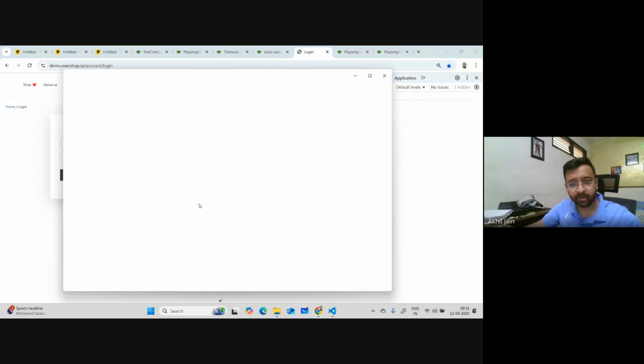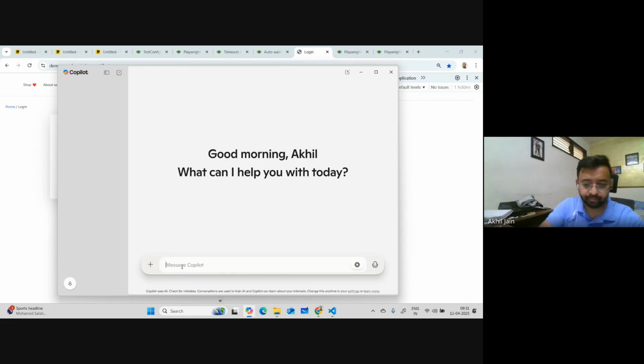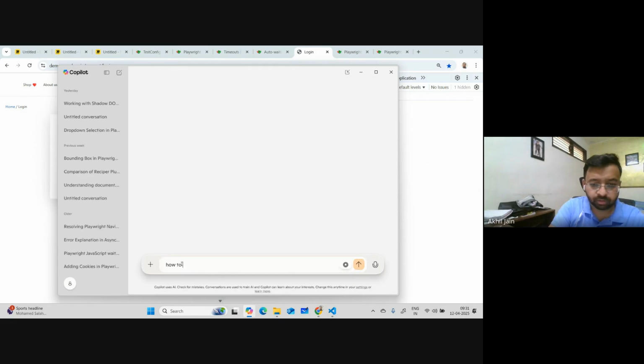I don't remember, so let's ask Copilot. How to check opacity of a web element in console of browser?